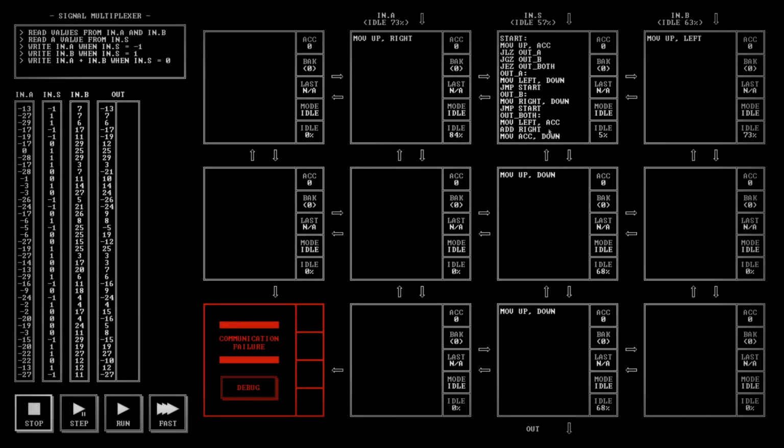So, okay, new plan. We are going to start by sending the value of S to both the left and the right. Move accumulator left, move accumulator right. Now we do our save and we move left, move right into the accumulator.